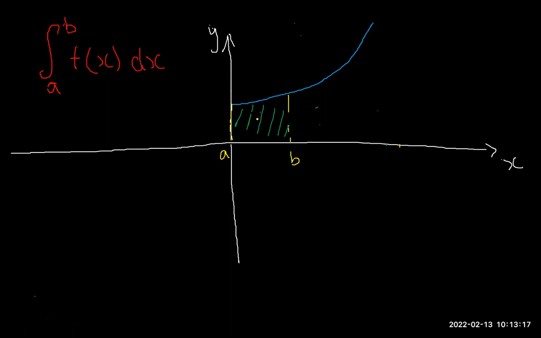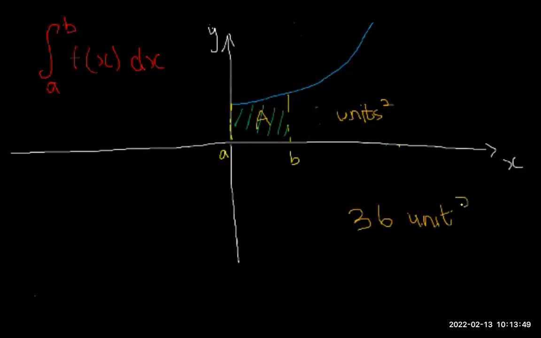And that's basically what you have to do. Just follow the rule and you're good to go. Remember your unit. If they did not give you a unit, it is always units squared. If they did, whatever unit that is, squared. So let's say I did all this and my answer came out to be 36. I need to put 36 units squared if they didn't give me a unit, or if they specifically told me that the area is in centimeters, then I need to put centimeters squared. If they told me it was in meters, I would put meters squared.